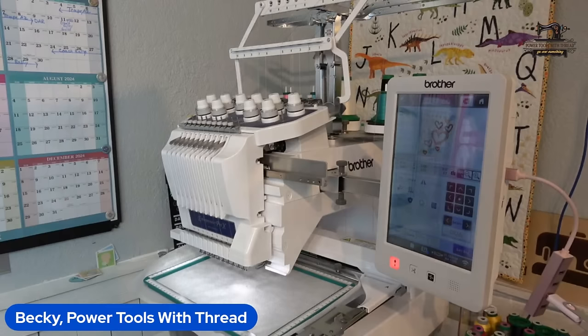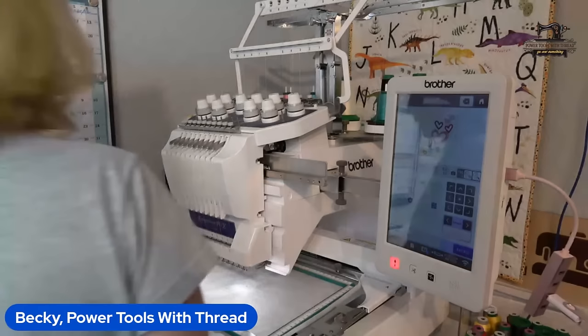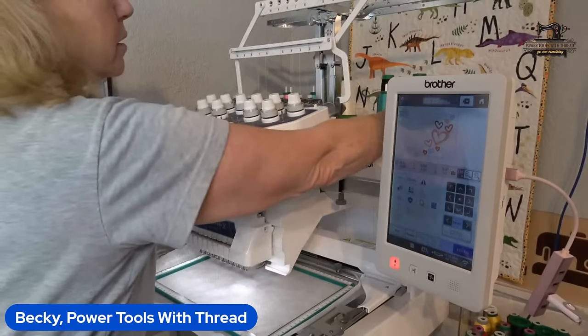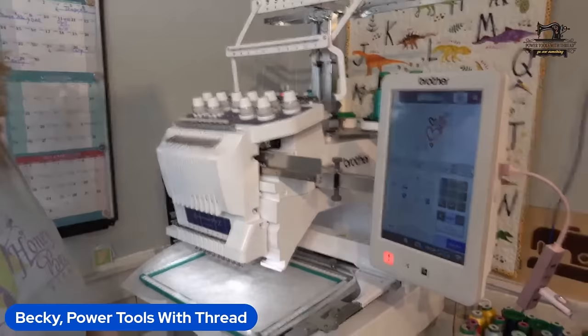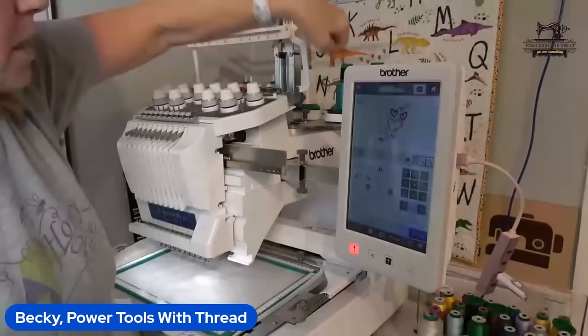Let me move my iron out of the way. It's in the way of my business here. All righty. So I did put the threads that I need on the machine, I think. I think I've got it all on there. And I thread this thing the exact same way I thread the single needle. I cut the thread down here and then tie the new one on.